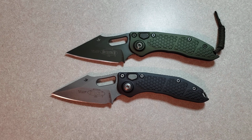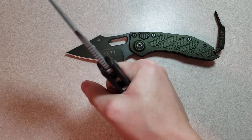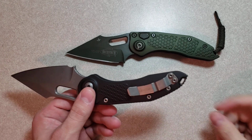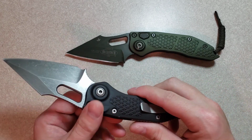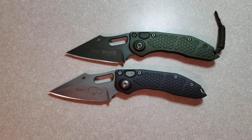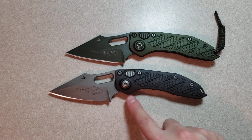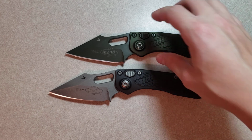So moving on to ergonomics. Man, so close. So close. This one is much more comfortable. The big kind of imperfection with this knife is not anything to do with the handle. The handle is very ordinary. It doesn't have a lot of contours to it. Of course, it's got sort of a banana shape, but it doesn't have big choils or a lot of jimping that's super sharp or anything like that. It's really just the clip.